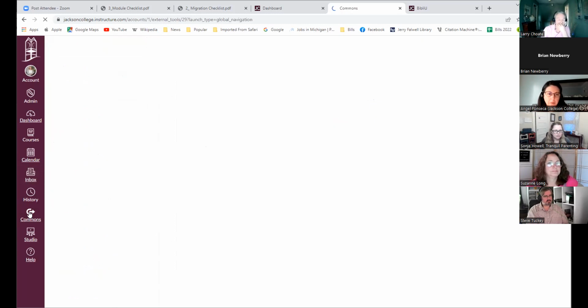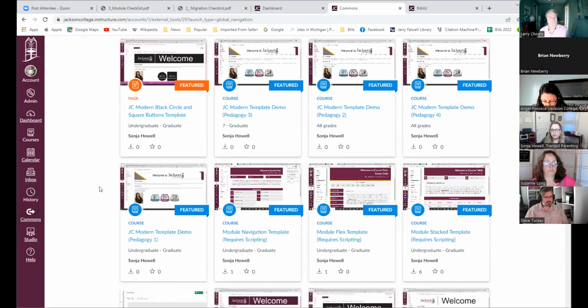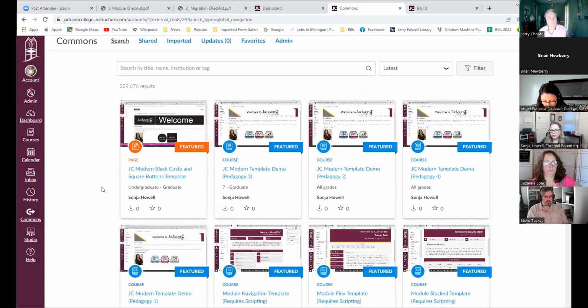We're going to skip ahead just a little bit because this is over on the left. I do have a little bit of lag time, so I don't know if you guys are seeing that also, but I'm trying to slow down until it shows for me. So in the comments, this is where you can find templates that you can use.